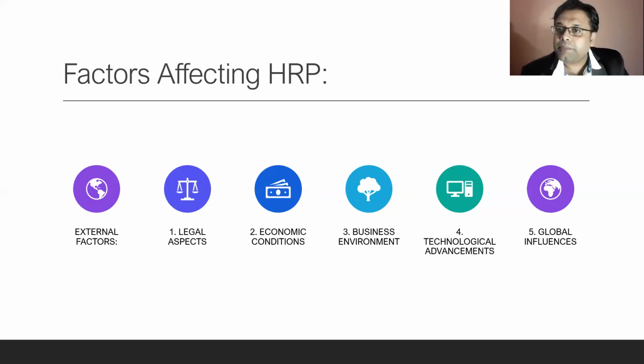Next one is the business environment. What is the present business environment? Take the example of the COVID-19 affected lockdown era, where the business is very much limited for most of the companies. Take the travel and tourism industry, hotel and restaurant and the hospitality industry, even the out of home entertainment industry like PVR or INOX. Everything is closed. So all the companies, whatever plan they had earlier in January 2020 or December 2019, that needs to be changed, right? Because the business environment has changed right now.